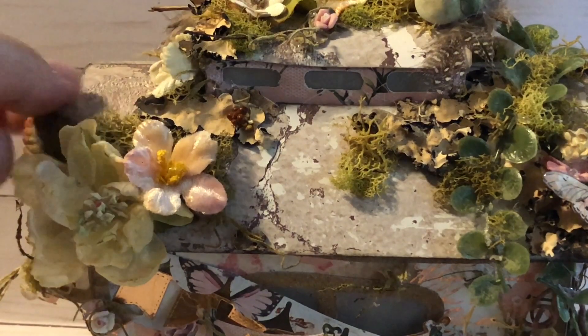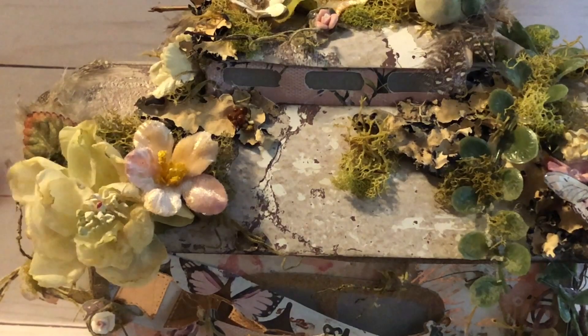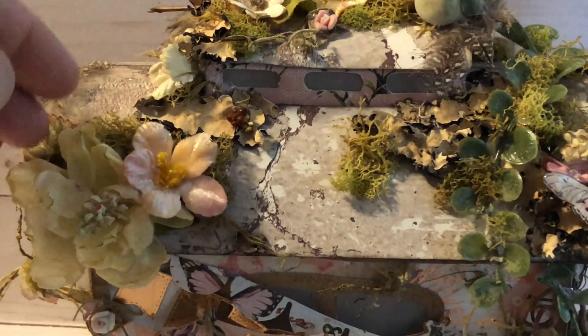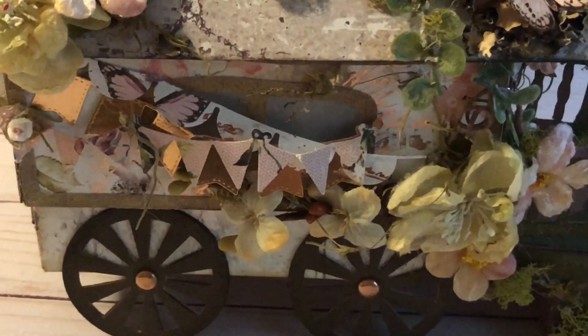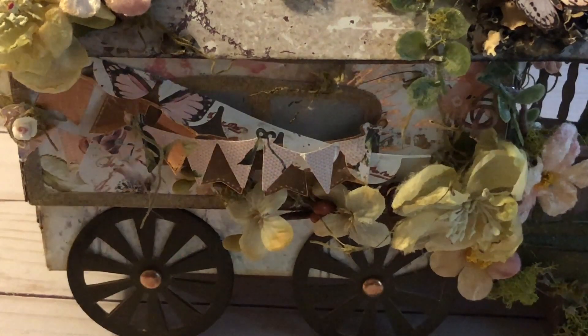This is another view of the side of the roof, and you can see where I used some feathers and some Prima leaves in the background of that spray, along with some Petaloo flowers from my stash. Looking a little further down to the side of the wagon, you can see the windows, which I also trimmed in the Tim Holtz embossing powder — and it does give a little extra strength and durability as well. I just used some banner die cuts that I had cut out on my Sizzix using paper from the collection and maybe some cardstock.